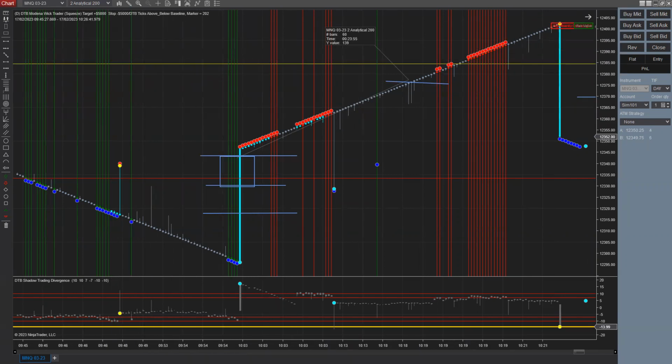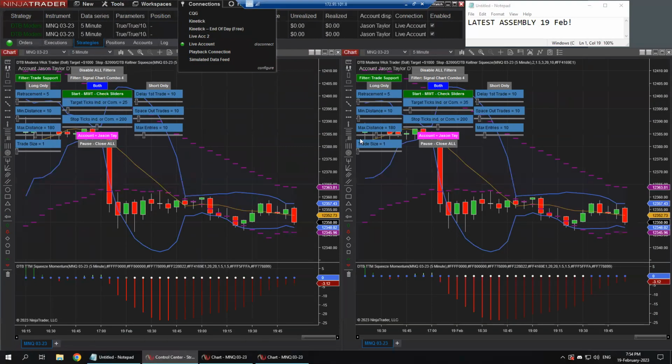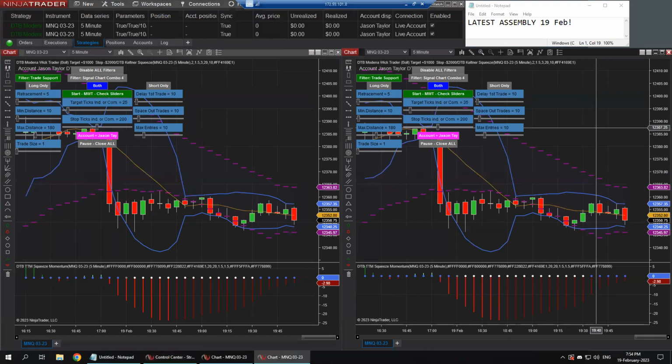Sometimes I've noticed that if you click on the start, it doesn't quite work. You're going to click on the pause first. So I'll bring up my VPS, which is just over here. It's off. So sometimes you've got to click on the pause first and then the start, and then it works. So just always make sure that your start button is green and your pause button is gray. Then you know you're live and active. And again, if you want to use the disable all filters, if you've had the trade support on, you've got to just refresh the chart. So then you have the disable all filters and your start button green. Cool. So that should answer that.